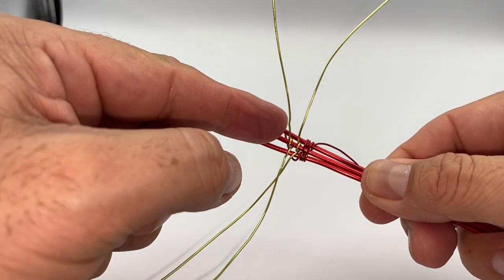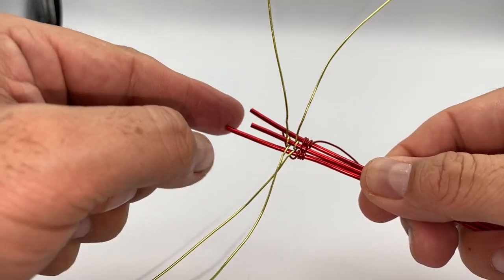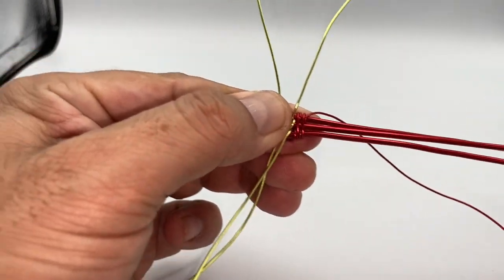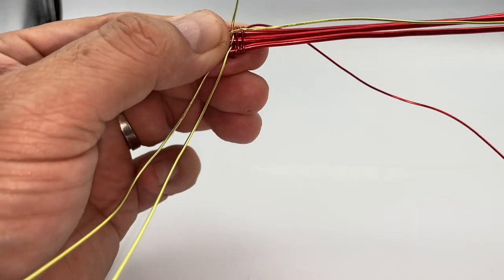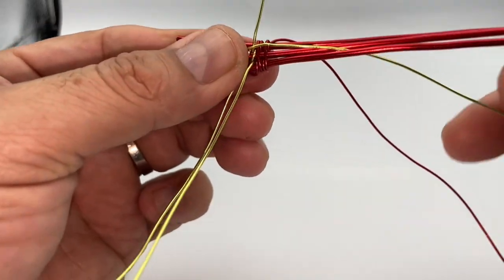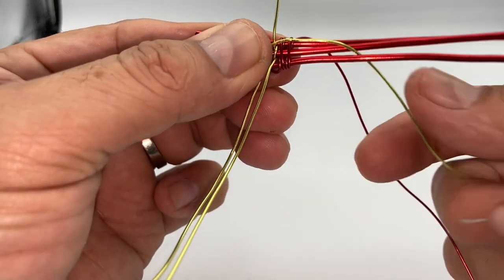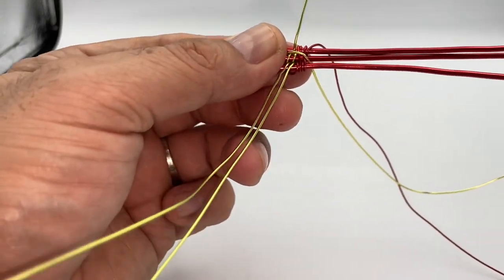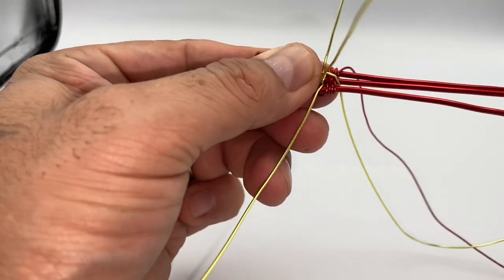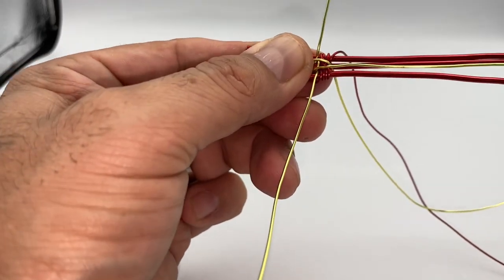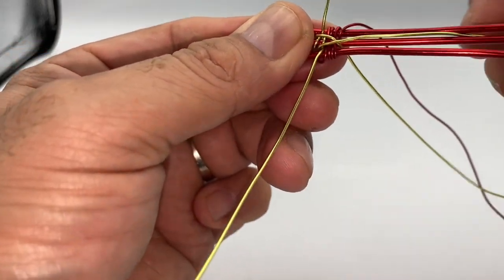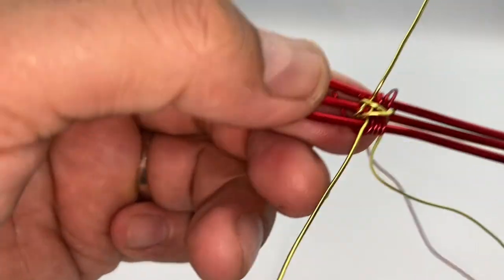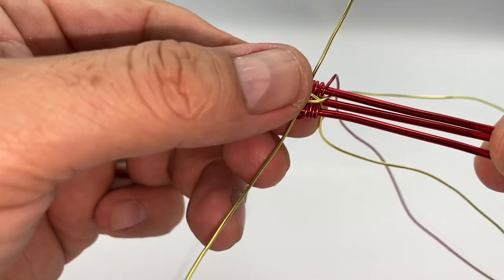Now here's when we start adding the yellow wires to the weaving. So I'm going to take the one on the very back and I'm going to pull it forward kind of in like a diagonal way and it's going to go in between these two wires. And I'm just pulling it down in a diagonal shape and it's going to form like a V shape kind of thing or like an arrow, you see, just like that.